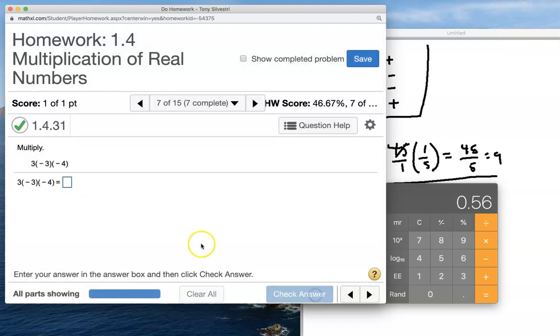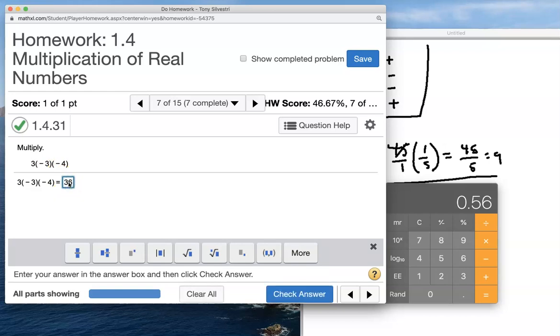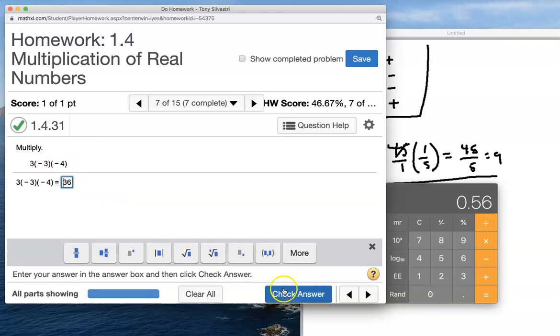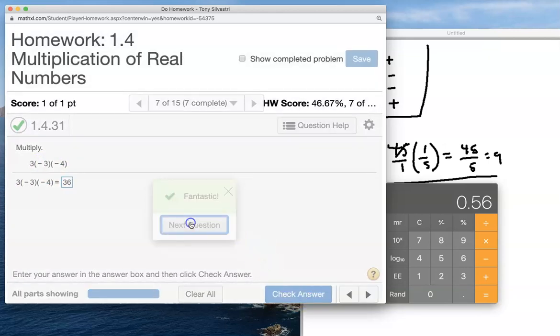Let me do a similar question. First off, I'm multiplying all those numbers. So whether they're positive or negative, take the absolute values: 3 times 3 is 9, and 9 times 4 is 36. Okay, that's the number, but is it positive or negative? So you count up all the numbers that have negative signs. 1, 2. If you have an even number of negative signs, the answer will be positive. If you have an odd number of negative signs, the answer will be negative. Here I have an even number, so leave it at positive 36. Okay, it's as simple as that.